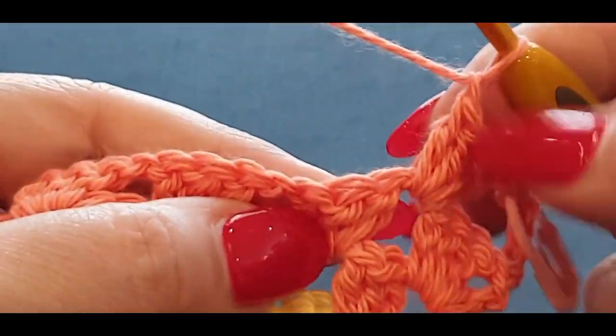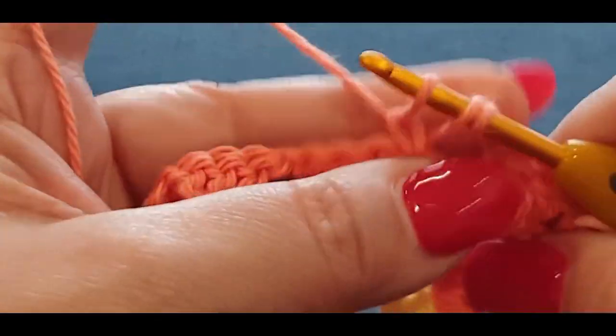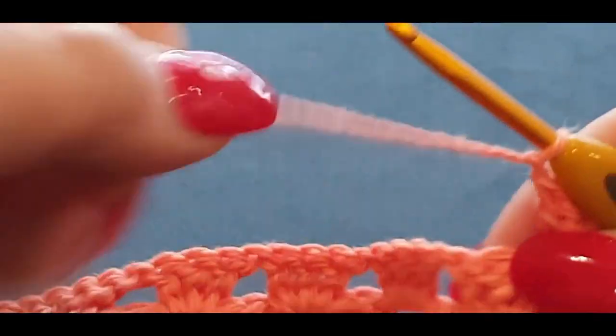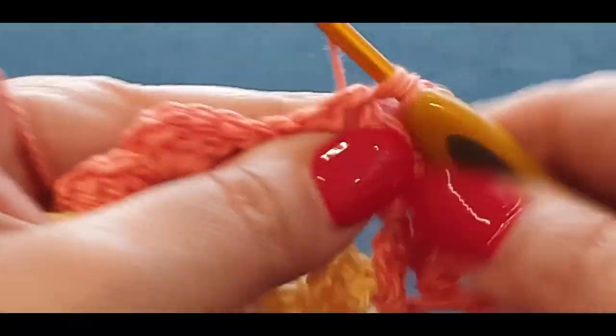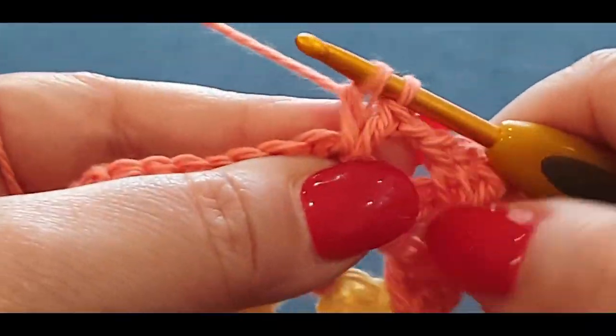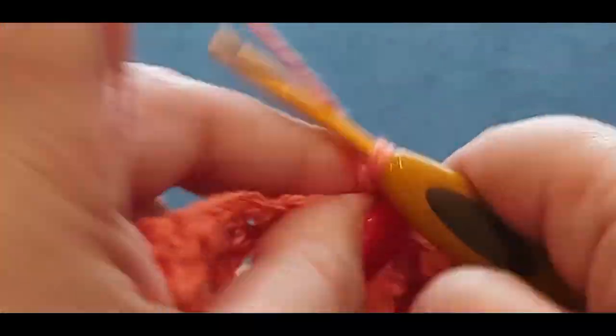So now, did I chain one? I did. We're going to do a normal row of cluster sets. And of course, I messed up. Let's try that again. Take two. A normal row of cluster sets. All right, so there's your three double crochets. Two and three. Chain one.